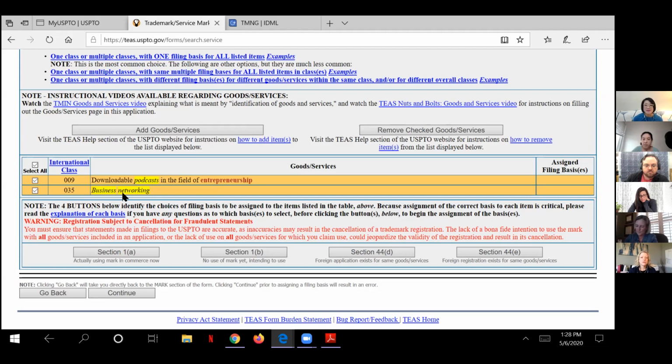Okay. TM is just an indicator to the rest of the world that you're using this name as a trademark, which means an indicator of source. You can think about it as if you have a house on a piece of land, you own that land. But once you put a fence around your land, that's an indicator to other people that, hey, this is mine, not yours. I'm protecting this area right now. So TM is what we call notice to other people that if they start using it, they can't say, oh, I didn't know you were using it as a trademark, because you had TM on there. And so it's really clear to everybody that you are using it.